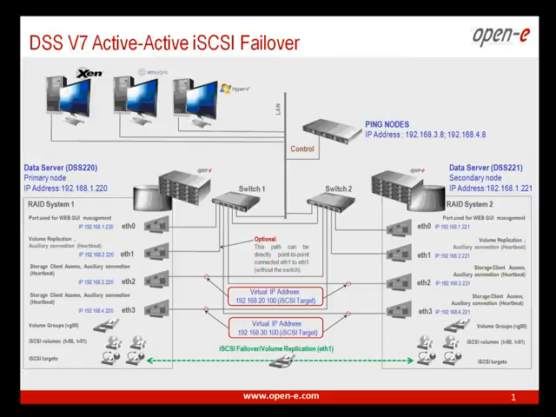The volume replication, which will be ETH1, will be on a 2.220. This is going to be a dedicated NIC that you're going to use for the volume replication. This is going to replicate the data between the secondary and primary nodes. You'll notice that there's a link in the middle. We recommend, if you can, directly connecting the DSS v7 nodes. Optionally, you can also use 10 gig E, which saves you the cost of the switch. This is really a viable option to look into, because if you can get 10 gig E, the cost savings of directly connecting without a switch is far superior to using 1 gig E.